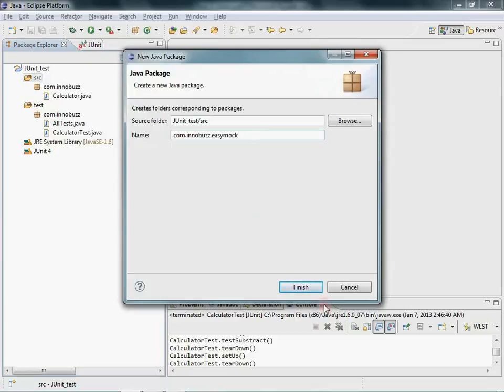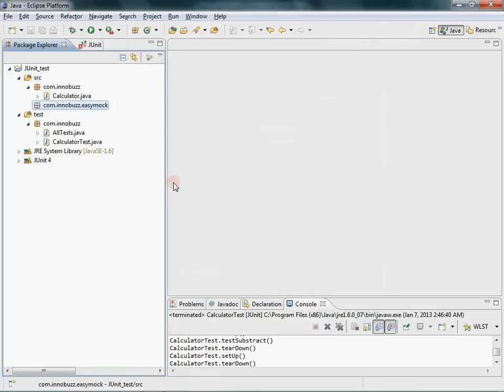Inside this package, I'll place my EasyMock files which I need to test. This is under the source folder, and you remember the structure should be the same in the test folder as well. So I copy this EasyMock package and paste it inside the test folder, so the structure remains the same.